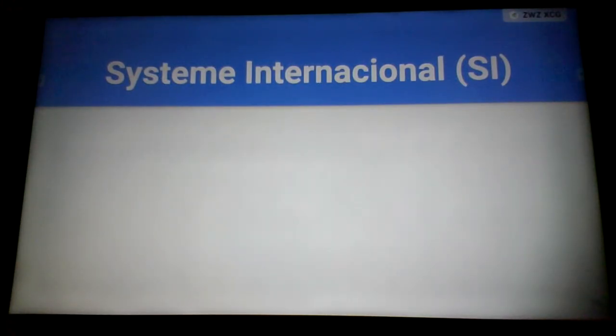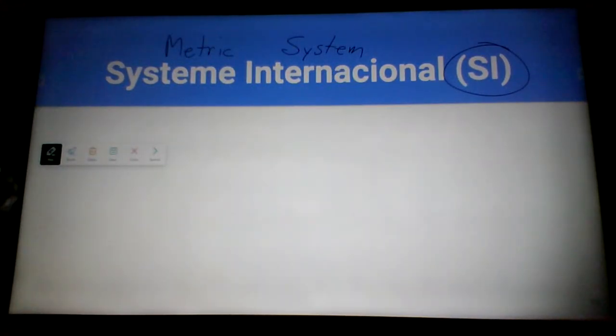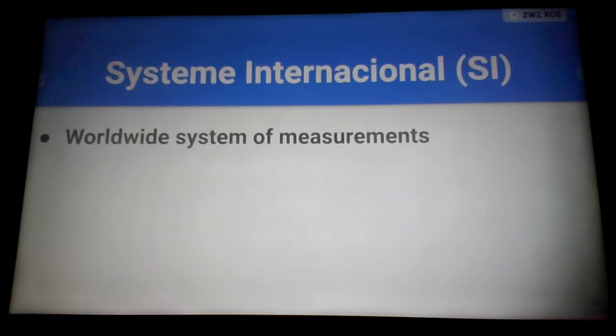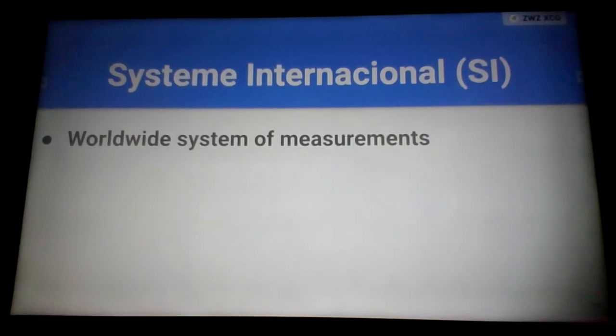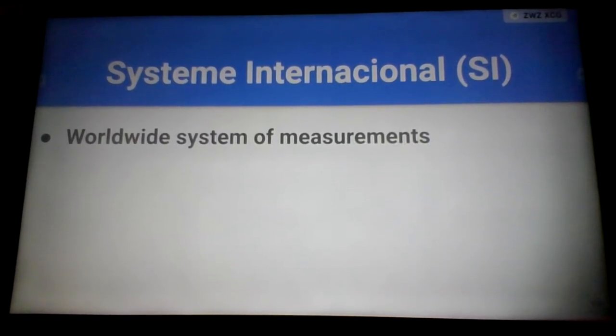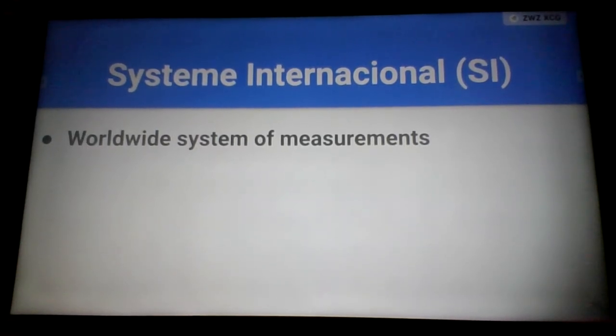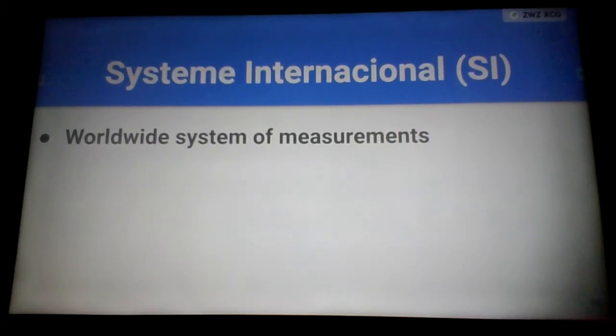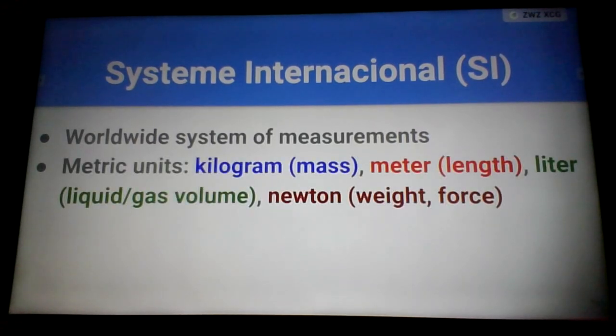Here's a fancy term with a simple meaning. Sistema Internacional. Of course, I'm sure I botched that pronunciation. That's a fancy term for metric system. And there's your abbreviation, SI. Okay, so it's actually kind of backwards. Many languages put the noun first and then the adjective. This is a worldwide system of measurements. It's very consistent. We're the only country in the world that uses feet, inches, yards, and miles consistently. Pounds, ounces, gallons, and things like that. We're the only country in the world that does that. Makes it harder to communicate with other countries. All the world uses the metric system, and little by little, America is becoming more and more metric because it's much easier to communicate because this is a worldwide, very consistent system.